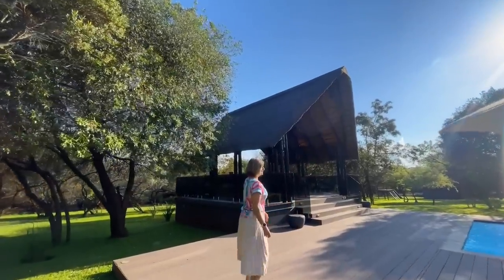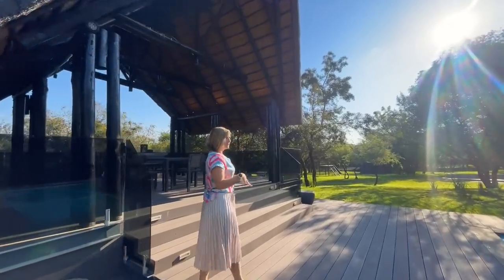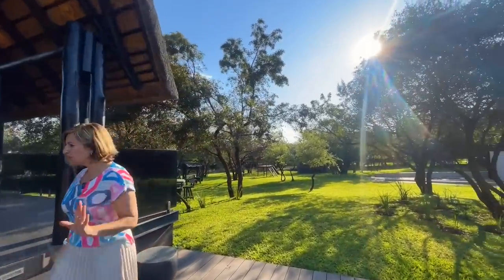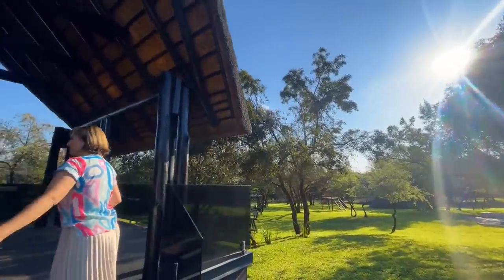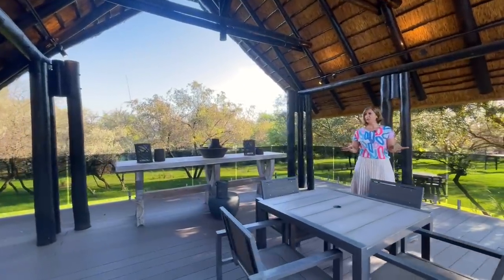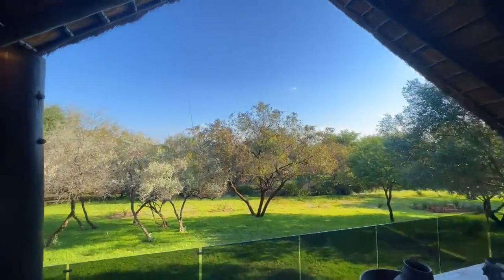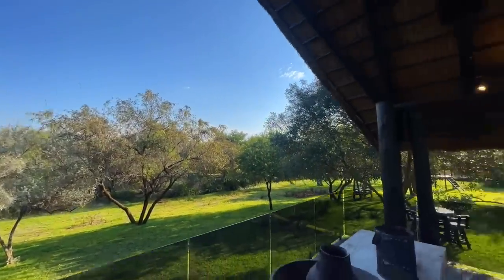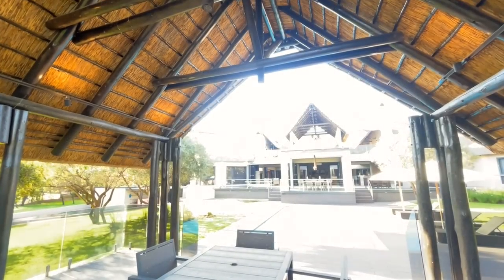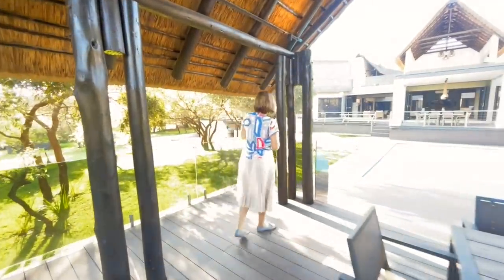Let's walk back towards the pool area. The same non-slip composite decking surrounds it, with manicured gorgeous green grass right next to it. There's another outdoor entertainment area very cleverly raised a little bit, giving you a view above the trees and a stunning view of the mountain behind the house. As they say, you need a mountain and water — we have everything here: nature, and we might even get visited by some of the wildlife.